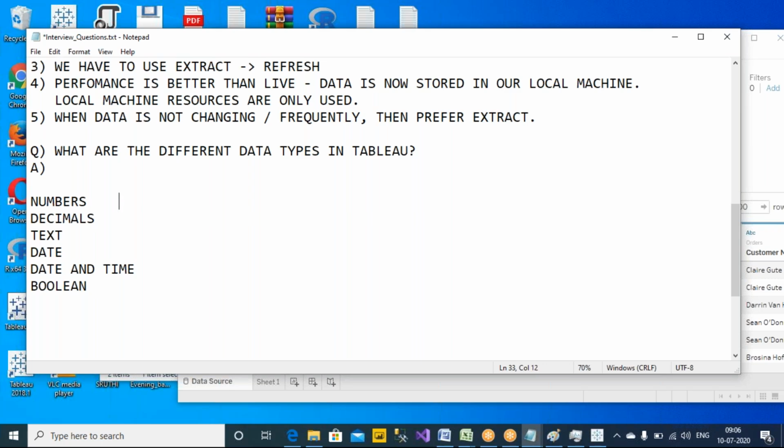Numbers means integers, just the numbers without any decimals. But if you also have decimals, what do we generally call them in other languages? This was like an integer, and this was like floating values. Let's say if I have 3.140 or some decimal points, we call them floating points.